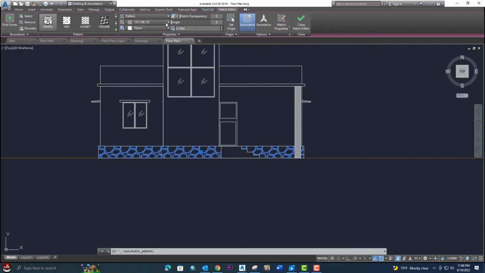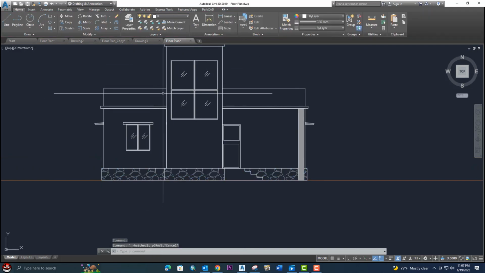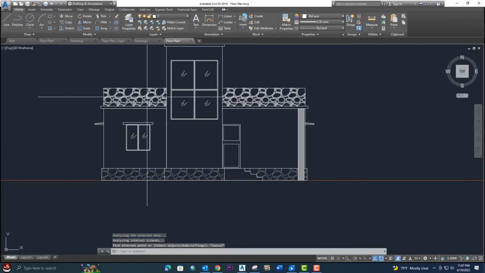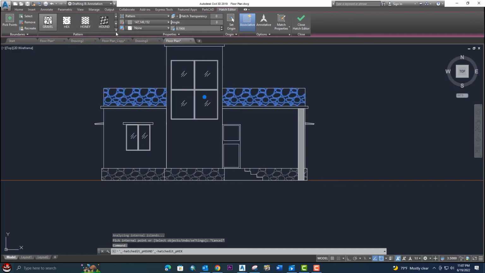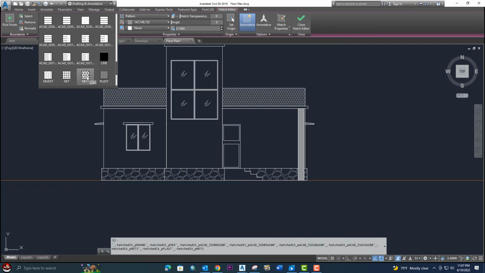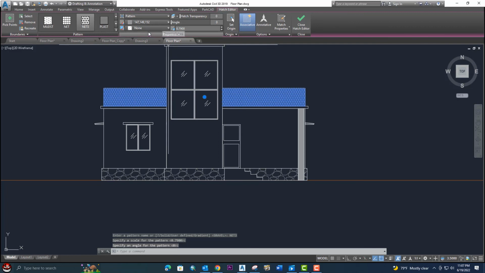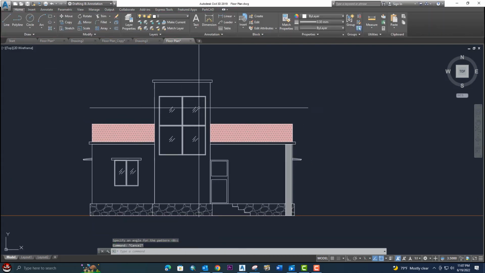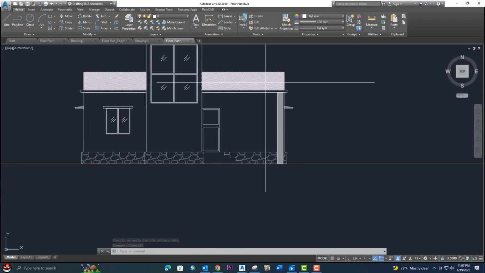So the next, what else remains? For example, if you want to show these hedges, you can just show it for the parapet wall. For the parapet wall, you can select only these lines. Maybe you can just select this, and you can just select these things to show it. Just select this color, any color. You can just show it from here to make it visible. So it will look like this. If you don't need a color, you can just remove the color. If you don't need this hedge, you can even remove this hedge.